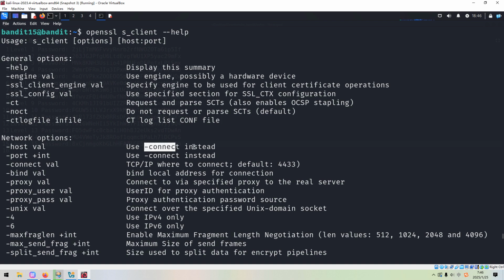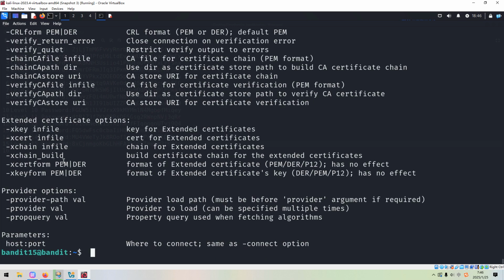It's also a bit different from other Linux commands. Normally the option is not just a single character; normally we use the double hyphen, but in this case just one. Okay, this is a bit different. So now we can run it, with -connect.